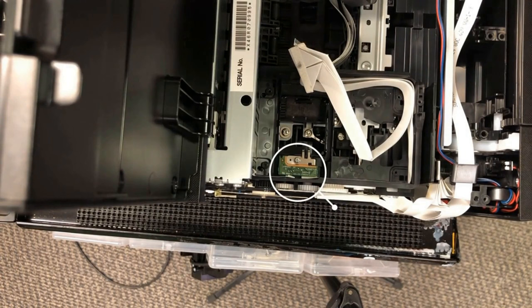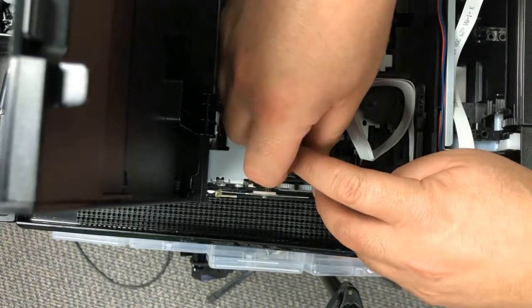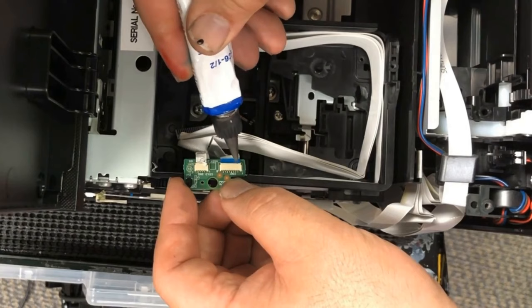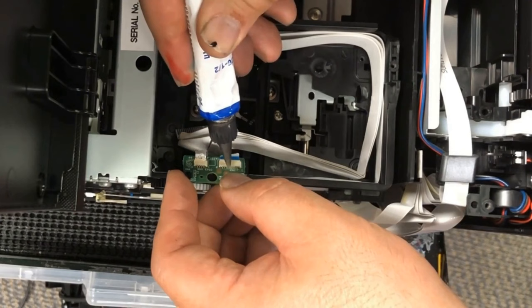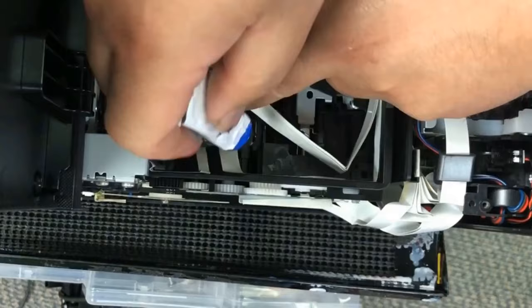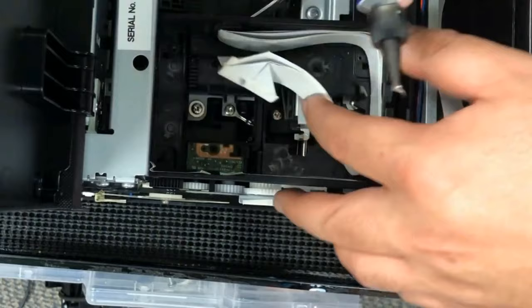That screw on the sensor is a little bit high and it prevents the guard from sitting properly, so we're going to remove that screw. We're going to waterproof this sensor itself. This sensor is low voltage and it's highly unlikely you're going to blow out the sensor, so we don't need a cable guard. Just apply it evenly and do not cover the black sensor itself. Now we covered another side of the board. The silicone itself will help secure it in position, so we don't need that screw back. We're at Greensboro, North Carolina.